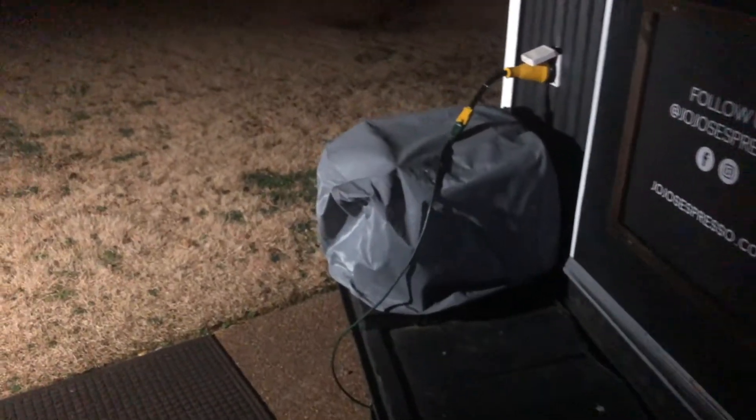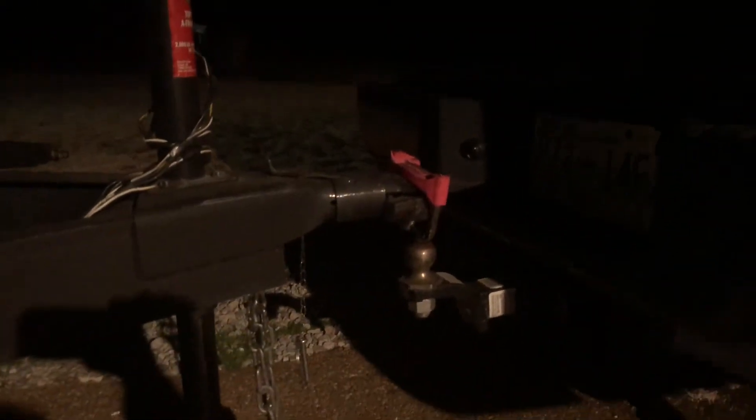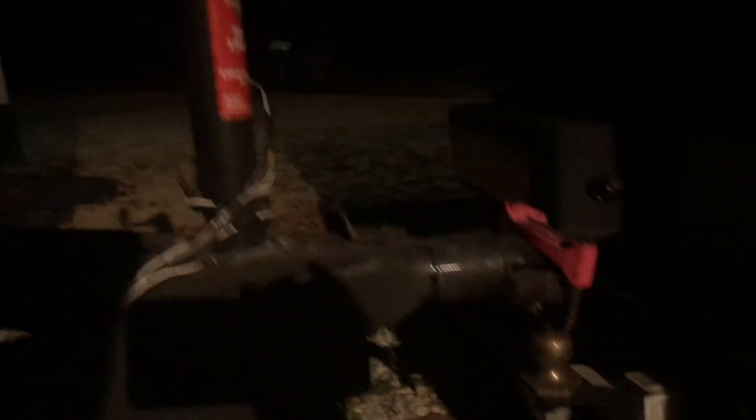Coming outside now, I have my generators right here, already filled up with gas. Each tank takes a little over a gallon and they'll last about six to six-and-a-half hours totally full. Going around, I'll show you how I hook on the trailer. What I do is back my truck up to the trailer the night before, but I don't hook it because I'm paranoid someone might steal it or hotwire my truck. So I just have it hovering over the ball, and in the morning I just take the guard off, lower it, hook it on, and head to the site.